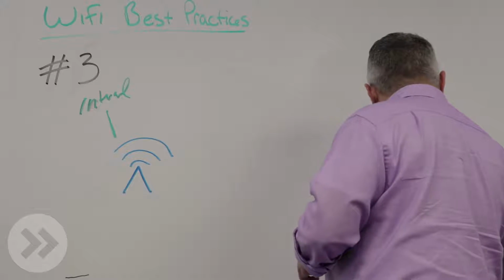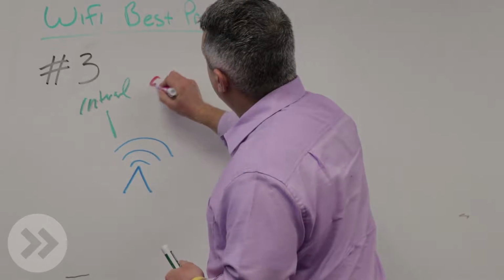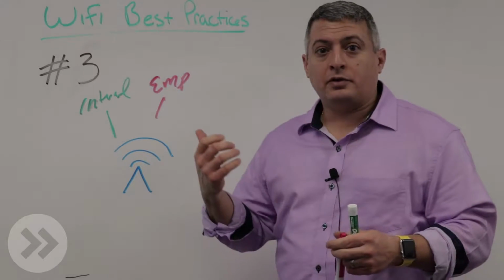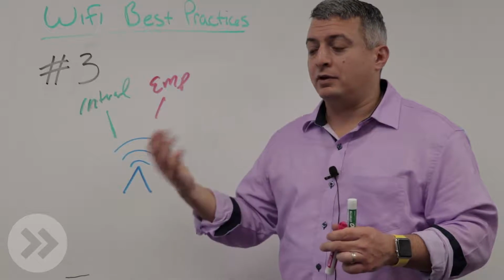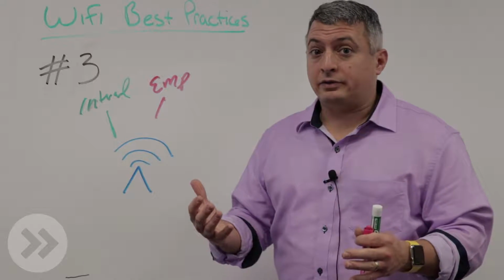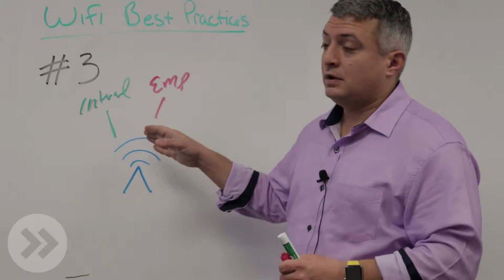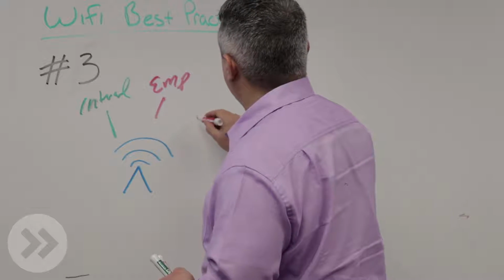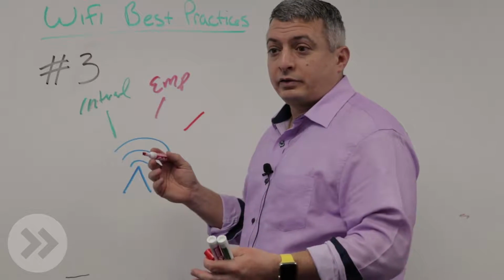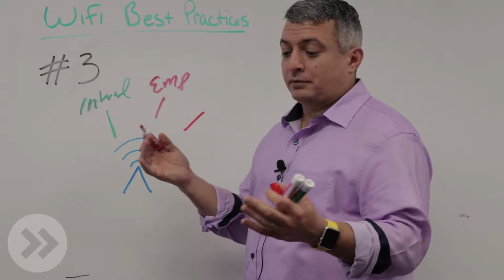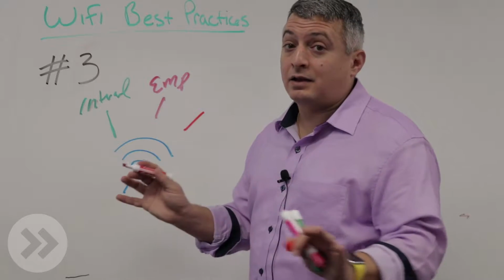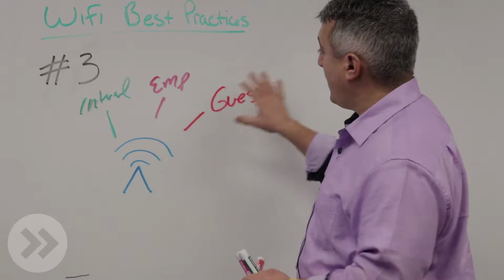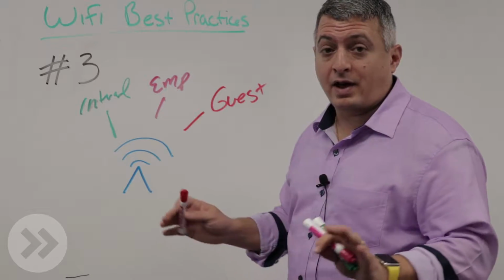You have then employees. If you have employees, they want to put their own devices, whether they're iPads or their iPhones, or maybe a laptop that they bring in that doesn't necessarily need access to everything, and you want to hand out the password for this one. And then the last one is guests. The guest is obviously anybody that's not employed, a visitor, maybe somebody that's spending a small amount of time. They don't need access to anything on the network, and you want to have them outside of everything. You don't want them to have access to any of it.